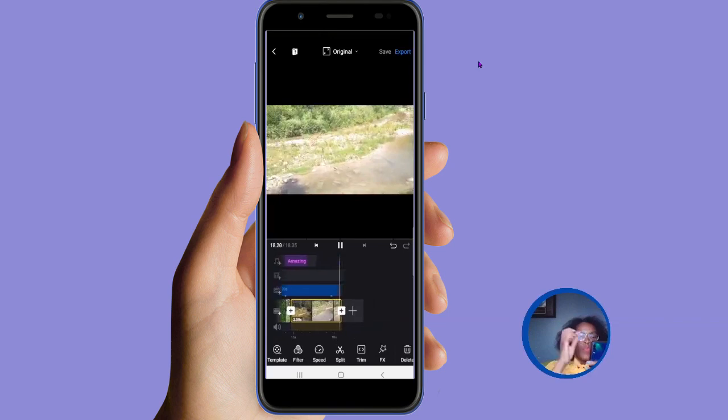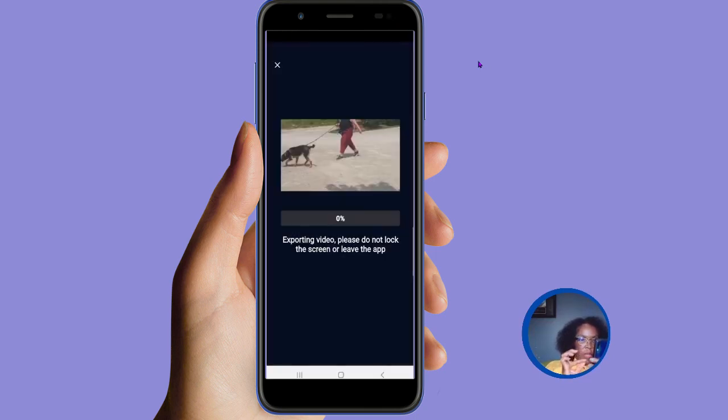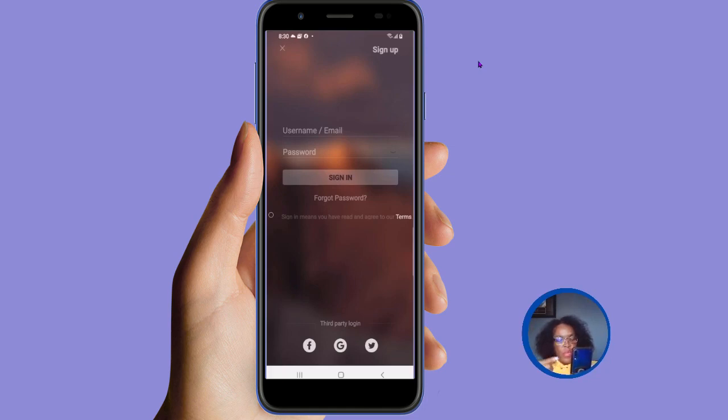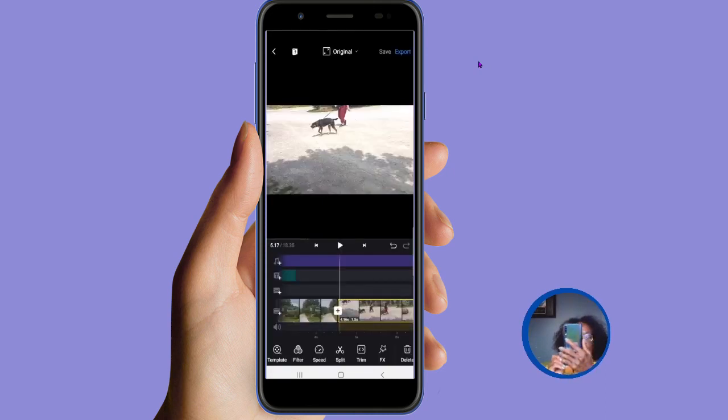So I'm done and I'm going to export. My camera doesn't support 4K, but some of your cameras might. You can change the frame rate and bit rate. The bigger it is, the bigger your storage use is. I'm just going to say, check the mark there, and it begins to export. And when it exports, it has a file that you can share on your social media channels, anywhere you want to use it. You can choose whichever method you want to use to get your video on your various social media channels. So that is just some of the features in this video editor that I am using my phone only to do.